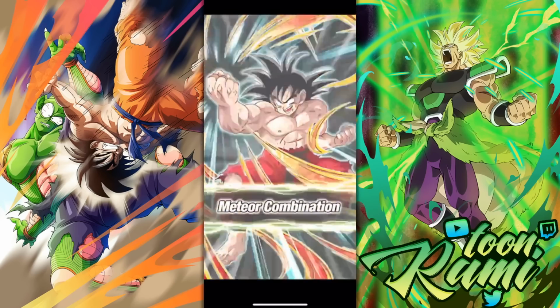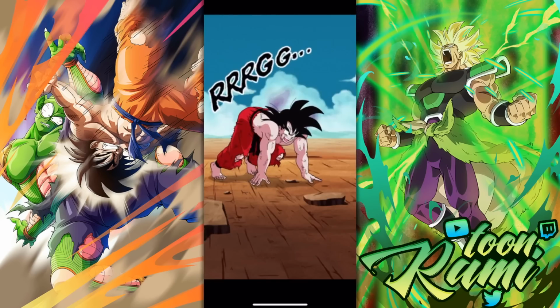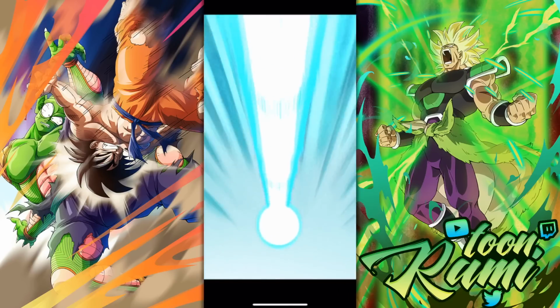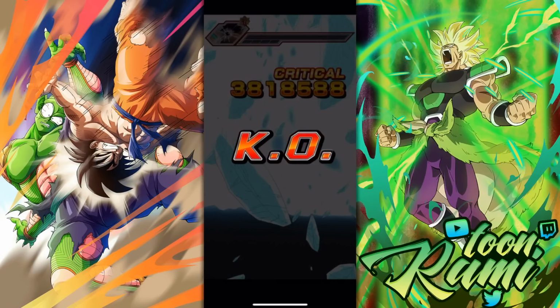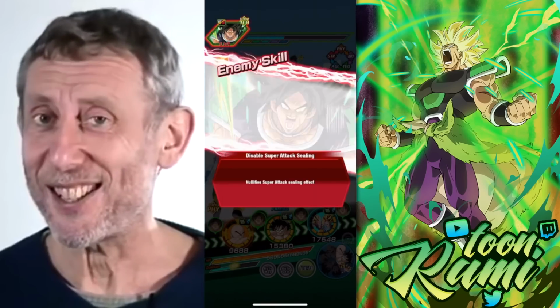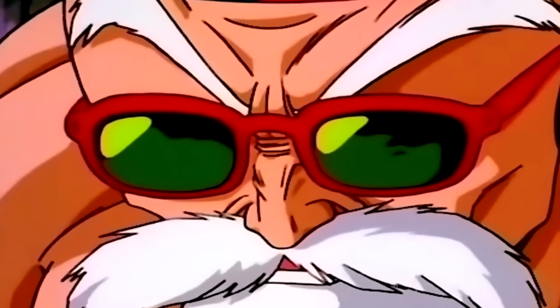Okay, good thing we didn't get hit with a super there. Goku loses his guard after turn one. His guard then becomes a 50% chance, and if it doesn't hit, ooh, you're in trouble. Look at that. We did 3.8 million damage with our critical there. Nice. All right, so we got Tech Rockety.